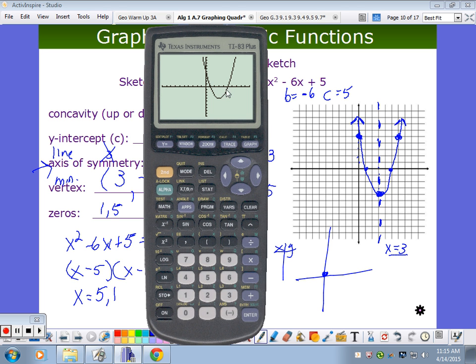Okay, now you can try and count, but sometimes they're not nice integers. You can't really tell what they are, or sometimes they're really hard to see. Look above the trace button. Do you see your word calc? Everybody see that? Everybody's doing this with me. So you press the second button to get to the calc menu.